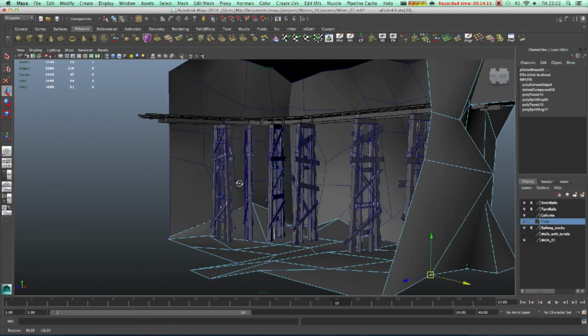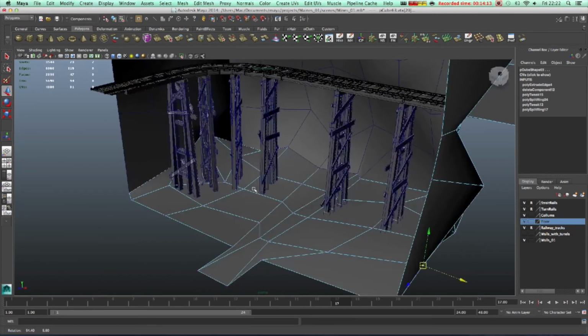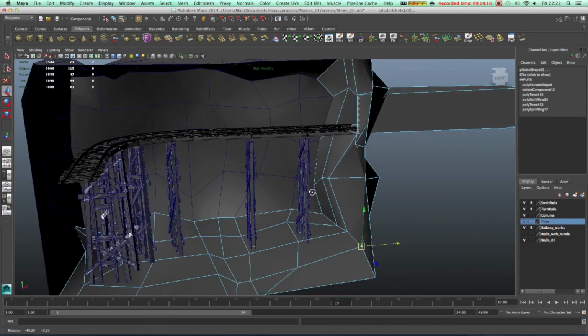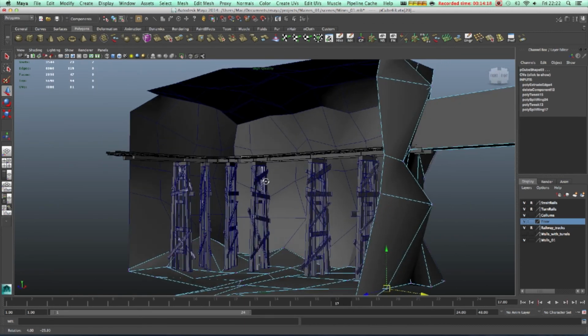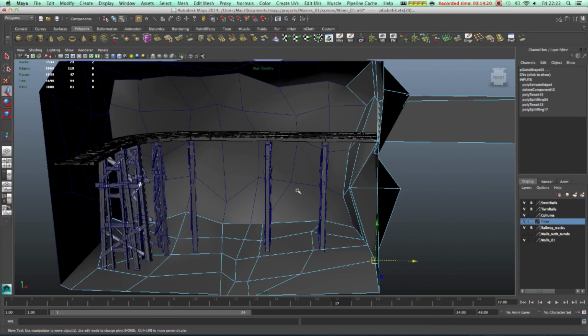Okay, you can even add some geometry to it. Okay, so that's okay for now. We're gonna see what to add more in the next tutorial.